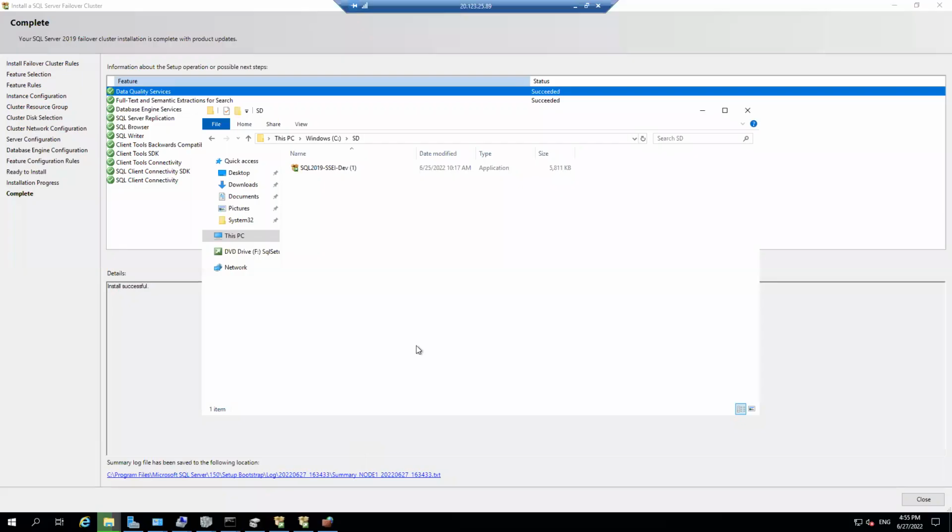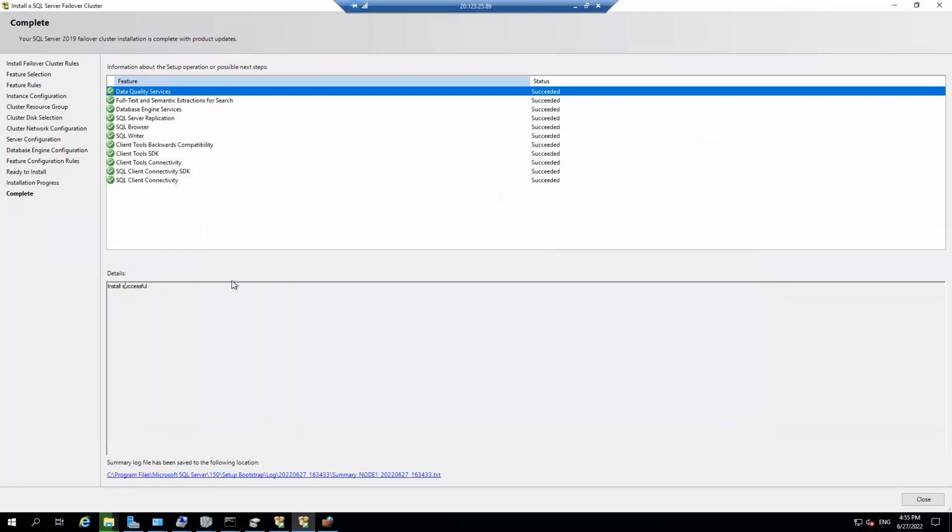Done, guys. So our installation is successful. So we can say confidently now that DNN will support 2019. I'm not sure with lower versions. 2017, I think it will fail. But on 2019 SQL installation, it is happily getting installed. So we can pass this statement boldly now to the outside world.